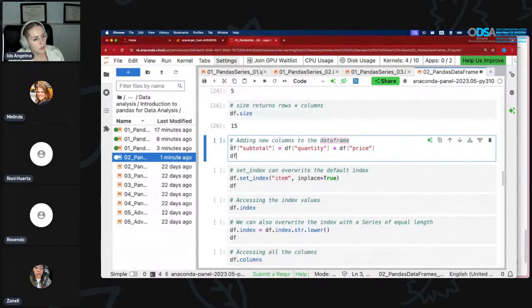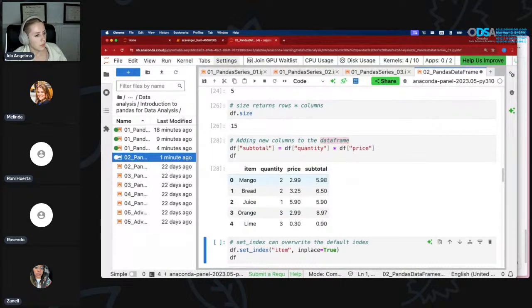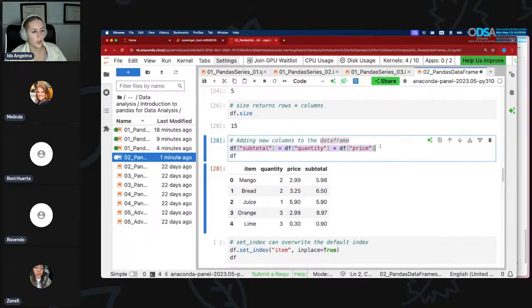Adding new columns. We've seen this before. We're just going to do df and then whatever we want to name the column. And for example, here, we're going to do quantity times price. And then we added subtotal here. So this is an example of, for your final project, if you wanted to do some feature engineering, adding here we're doing a subtotal, so the calculation, or then you can do like the buckets that we saw with the scavenger hunt in my answer example, which was doing the wind speed and categorizing them.